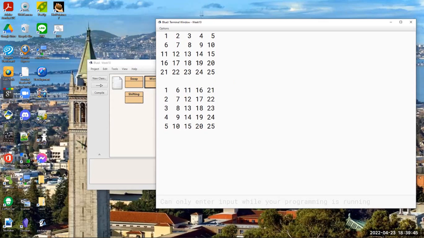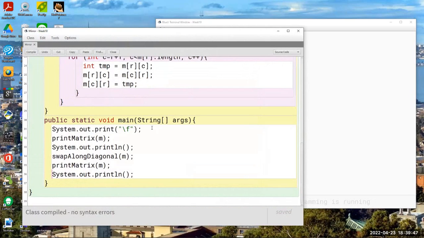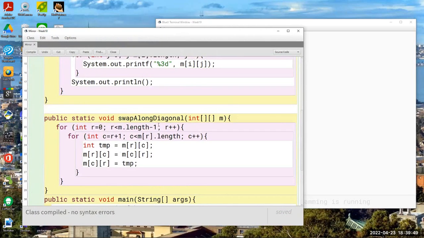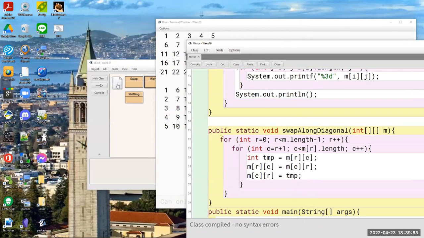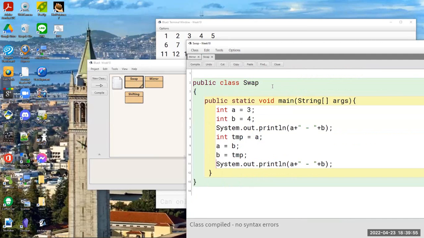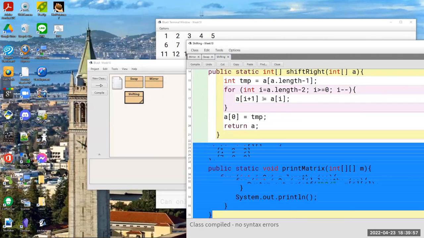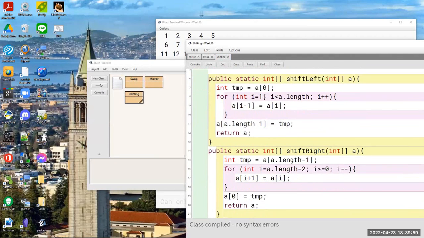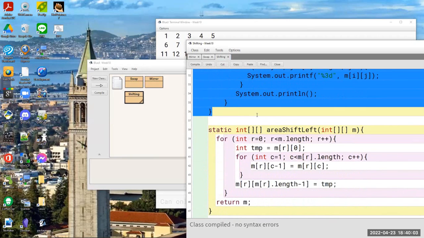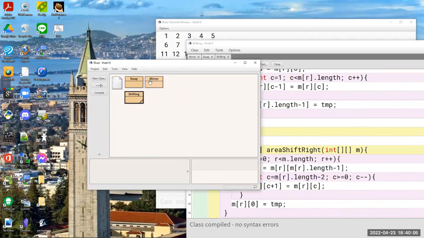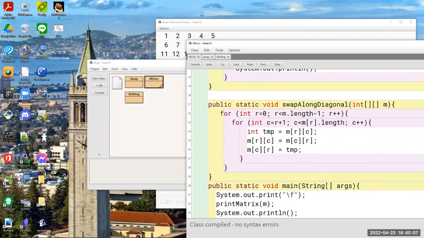So the first one is a swap crossing the diagonal line. See right here, we started from swapping two numbers, right? And then we did shifting: shift right, shift left, and then array shift left, array shift right. And now we swap along the diagonal.